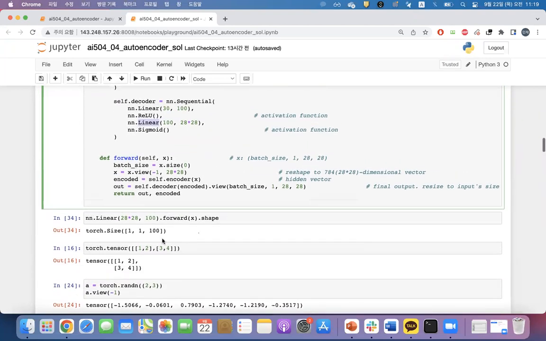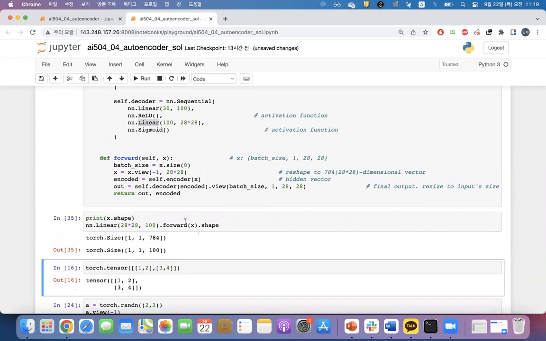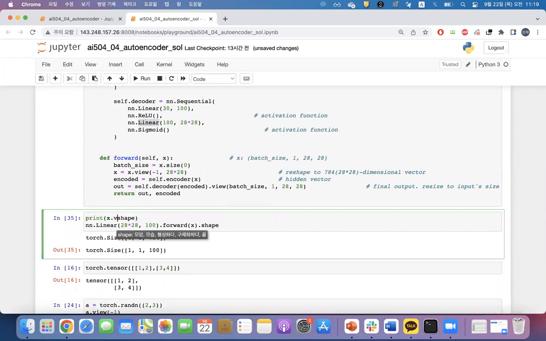For example, if the first argument of nn.Linear, the input dimension, is the same as the last dimension of the input vector, like this.